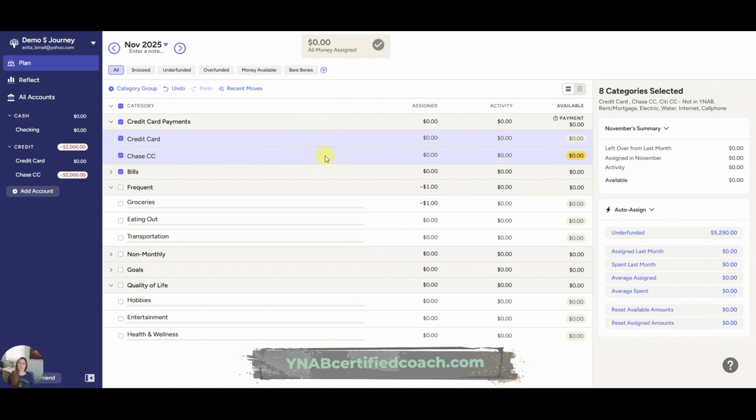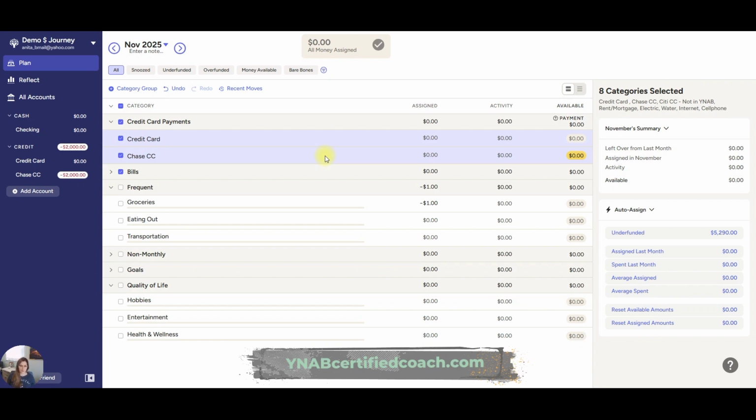The reason it does that is because it's always going to be trying to keep you on track to make that payment in full. So I'm going to show you the example of how $1 moves through the budget based on if you use a debit card versus a credit card. There is a difference when you use a debit card. That money just leaves your account, right? When you use a credit card, it doesn't actually leave your checking account until you pay that credit card bill. So what YNAB is going to do is try to keep you on track to always be able to pay off that credit card bill in full.